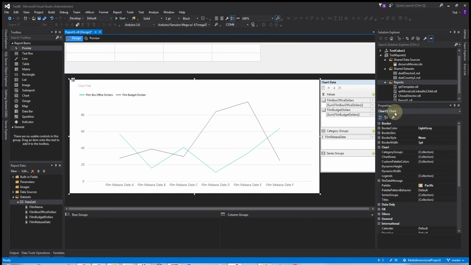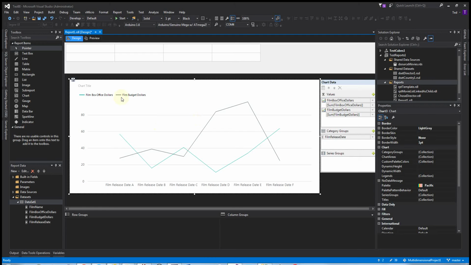Now notice it's going to do an aggregation automatically right off the bat. It's going to do a sum. But the way we're graphing the data, it doesn't really matter here, but we could take that sum out if we wanted, because we're not grouping it. We're doing it by individual date. If we were somehow grouping it, like based on country or based on year, then the sum would come into play.